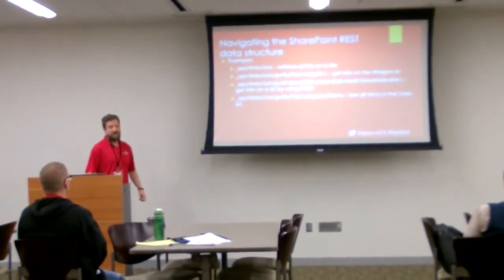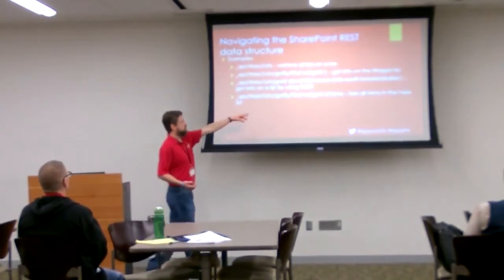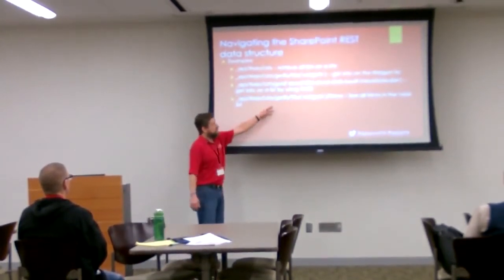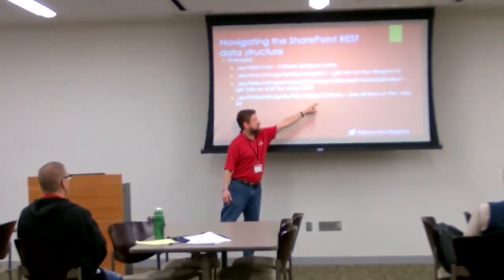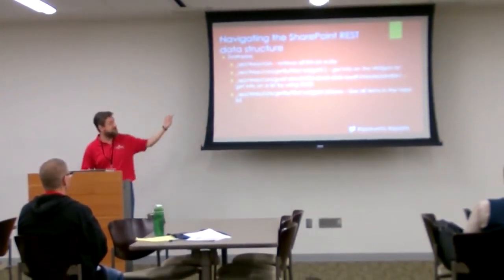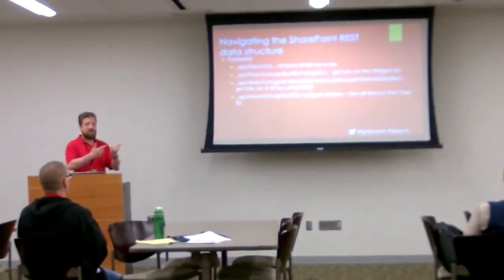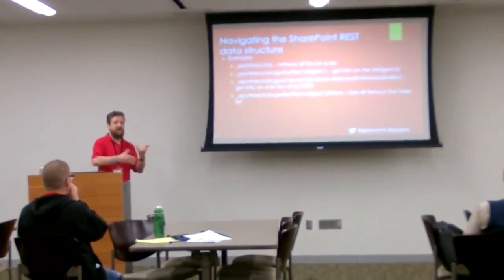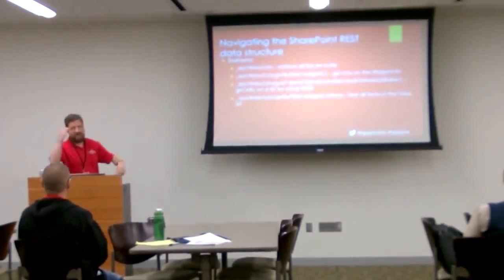We can see all of the items in the list. Like this time I called this widgets by tasks list. So if we want to see all the items in that list, we would do getByTitle, widgets, /items. The /items will return all of the list items. So the first one's going to give you list information. If I just say getByTitle, it'll give you like created by, last modified, all the general information about the list. This bottom one will give you all of the actual list items.